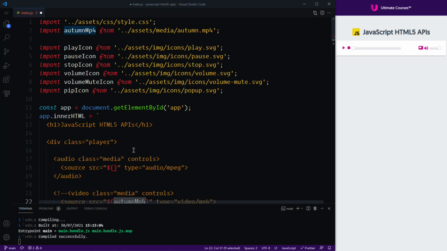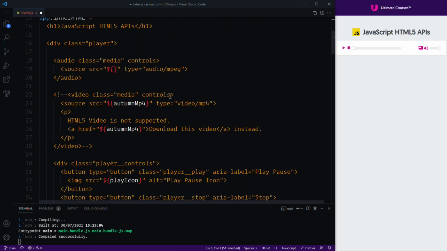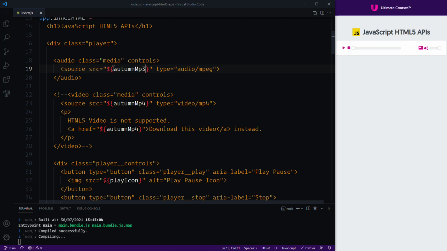Now, our MP4 is up top, so what we want to do is just import the MP3. So this is going to be just the audio. Now, I've made this one slightly longer, and I've overlaid some of the audio onto our video. So essentially, these audio tracks are the same. One is just 5 minutes and 11 seconds long, and one is our 10-second video that we have. So let's bind our Autumn MP3 and save things out.